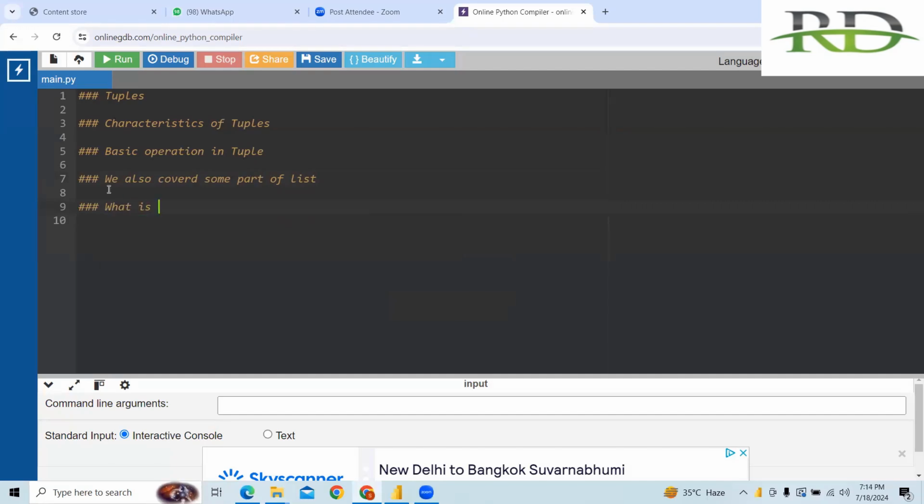Anyone from the audience? It can be written in square brackets, separated by commas. So you can share your answer in the chat box. Sir, group or set. What is group or set?